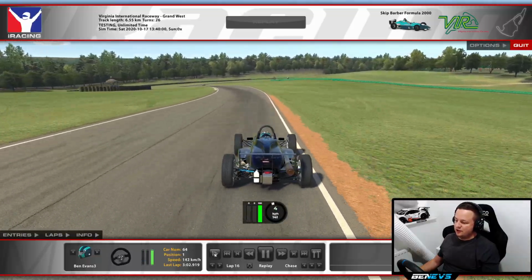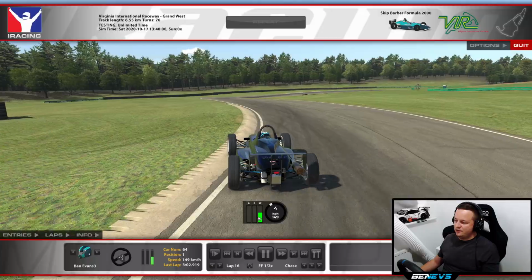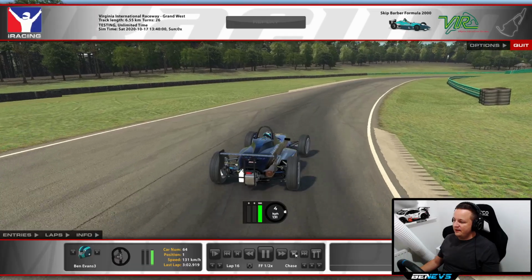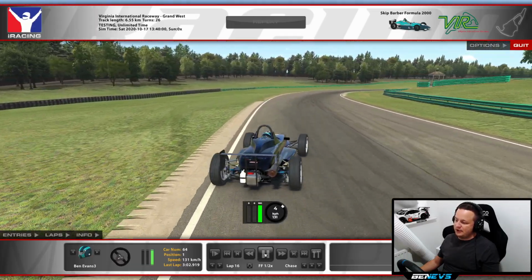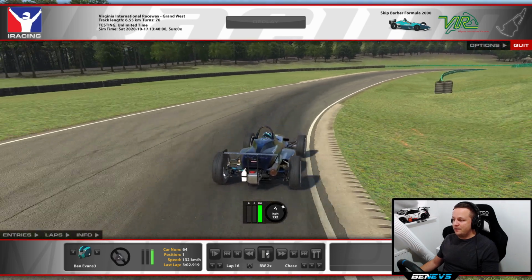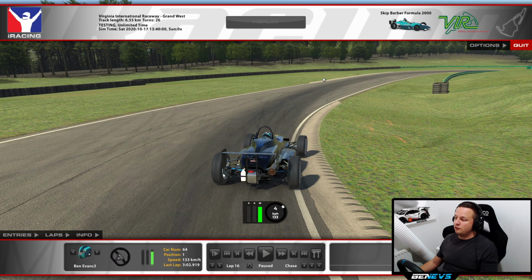As we come into this corner, up into fourth, attack this curb, little bit of a lift as we're through here, then we touch the brakes just a little bit, attack the right hand curb, let the car drift to the left. Be very careful here. We did this corner last season, and the amount of times people touched this grass here, and then ended up in this tyre barrier over here, or just rode along the grass, was a ridiculous number, so just be very careful. It's a very fast corner, and it's very easy to go out wide and onto this grass. And as soon as you're on the grass, you're dead. So just be careful of that.